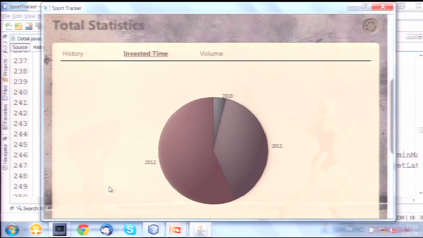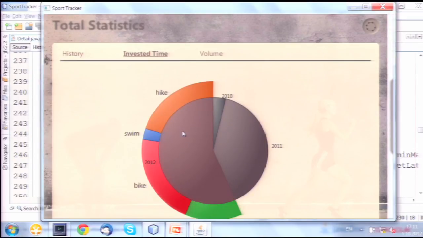One is this dark pie chart, and under it lies a second pie chart, which is by default non-visible. And when I move the mouse over each slice, I make visible the corresponding part of the underlying pie chart.